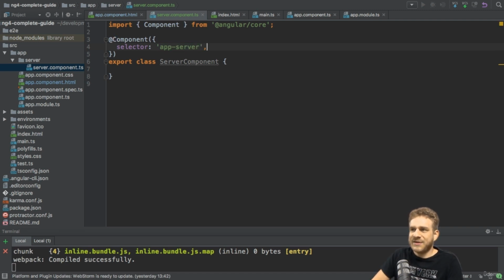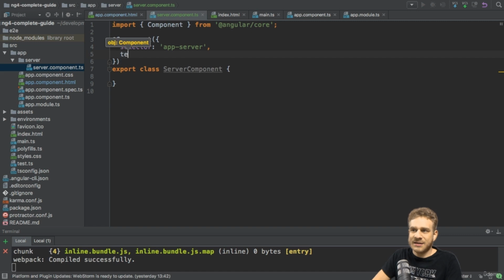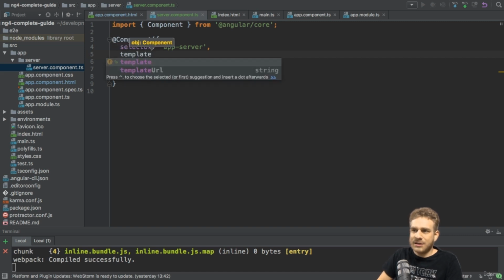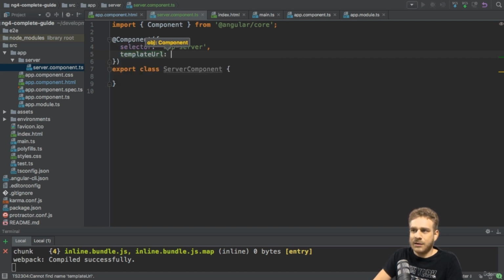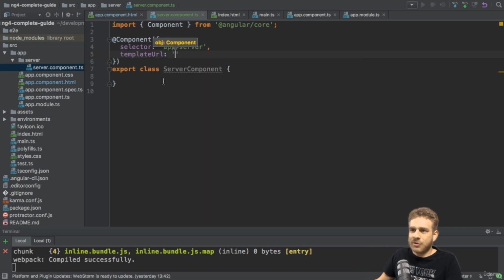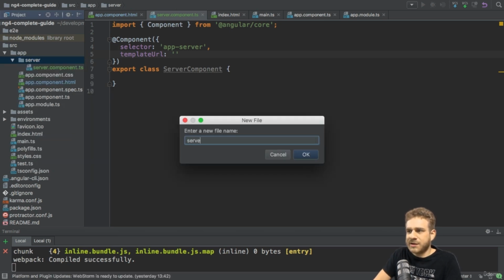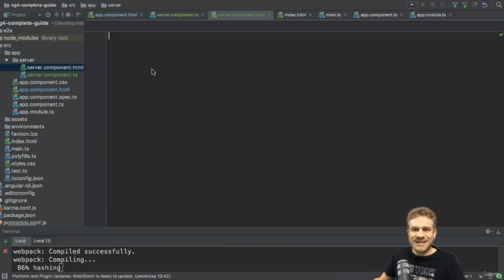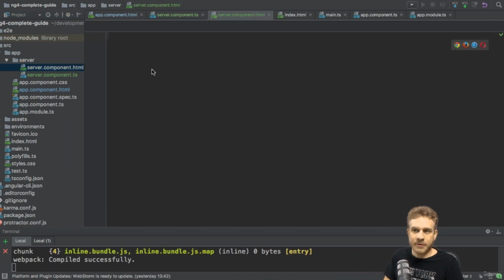So with that set up, the other important piece we need to have is the template. And here, let's reference another external file. I'll come back to another alternative to this soon. And this external file, of course, needs to be created. So in the same folder, I will create a server.component and now .html file. This will hold the template, the HTML code of my component here. So here, I can now basically add any content I want, like for example, the server component to start simple.